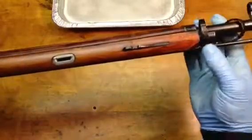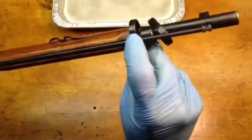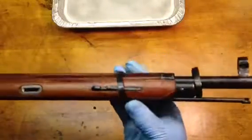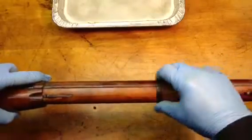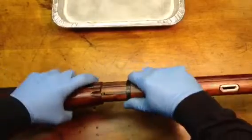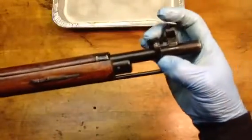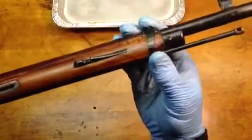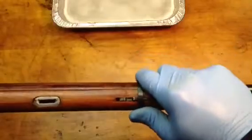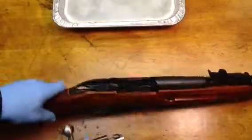You want to make sure that the split part of the barrel band, you can see here, is at the bottom, right there. And you want to make that at the bottom of the barrel. It just looks better. I assume that it would work if you put it the other way, but it would look a lot cleaner if you left it closed loop at the top. And the same thing on the front barrel band. I want to make sure that I put the split part at the bottom, and they just click right back into place. This gun is very, very simple to put back together.